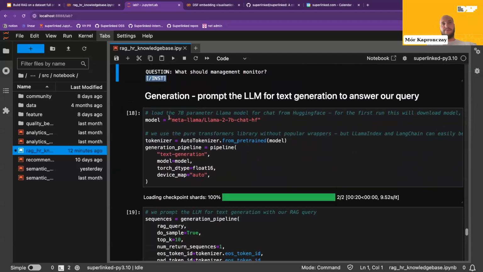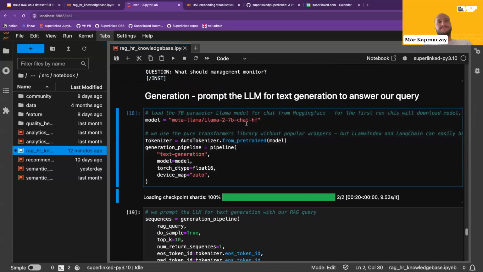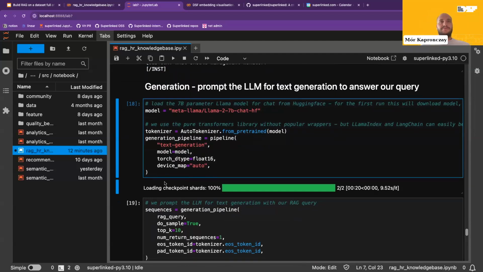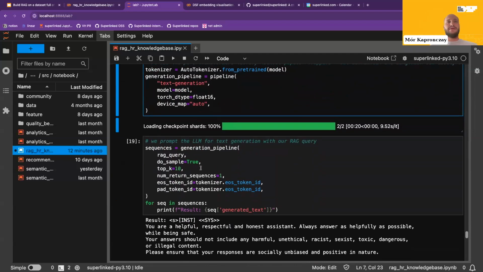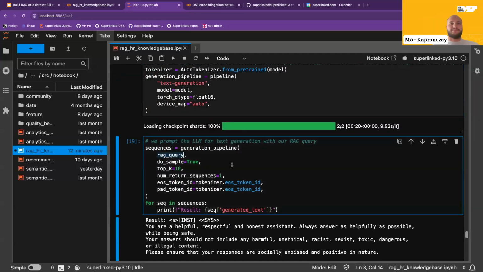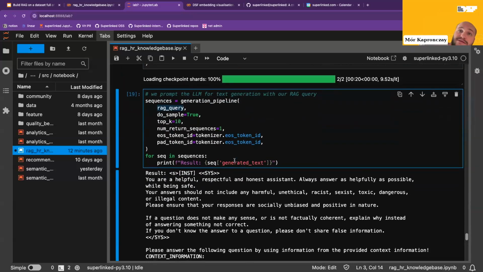And now we set it up here. We use Llama 2's 7 billion model, and of course the chat one, the one that's trained for chat. We create a tokenizer and the generation pipeline from it using very simple Hugging Face transformers code. Then we actually call the generation pipeline with the RAG query and observe the results.